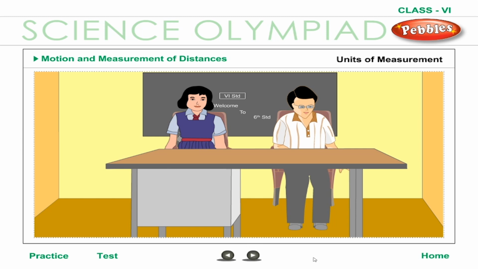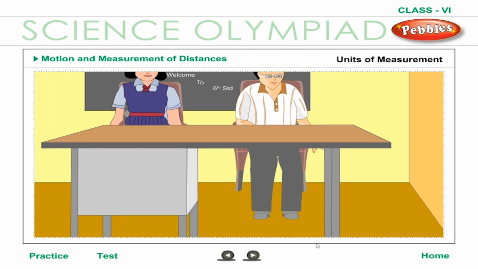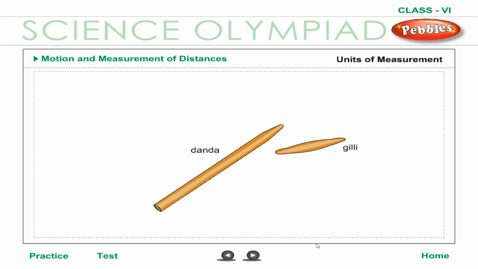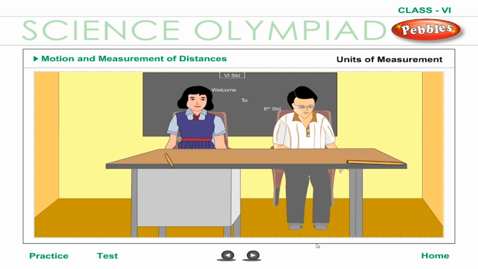Unit of measurement. Your friend and you are sharing a desk in your classroom, and sometimes you have the feeling that your friend is using the larger part of the desk. How do you ensure that there is equal sharing of the desk between you and your friend? You might have played gilli and danda. Let's make use of the danda alone to divide the desk into equal parts. We measure the total length and find it to be made of 4 gillis. We can mark the bench equally by placing 2 dandas, and that gives the center point.